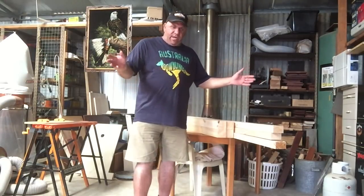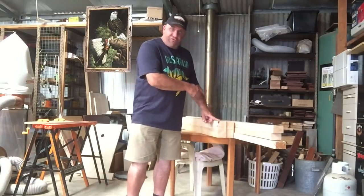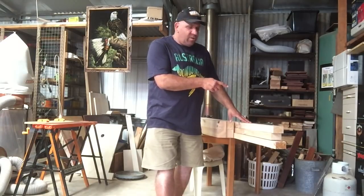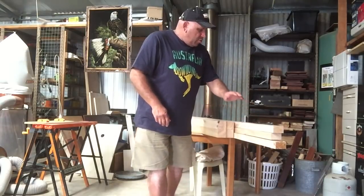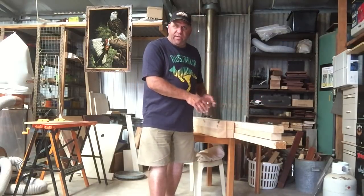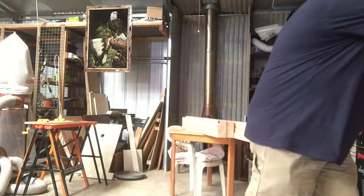For the project I'm using 70 by 70 mil or 2 3/4 inch by 2 3/4 inch dressed pine. These will be the legs, using some 70 by 45 mil or 2 3/4 inch by 1 3/4 inch approximately. All dressed pine, good stuff to work with. I've chosen pine because they've requested that the whole frame and the legs will be painted black, so why not use pine?